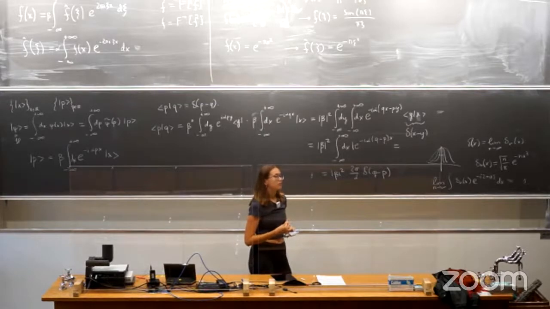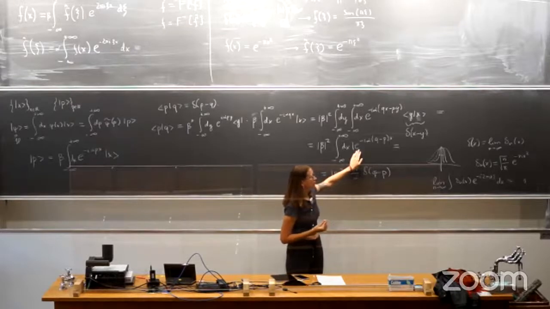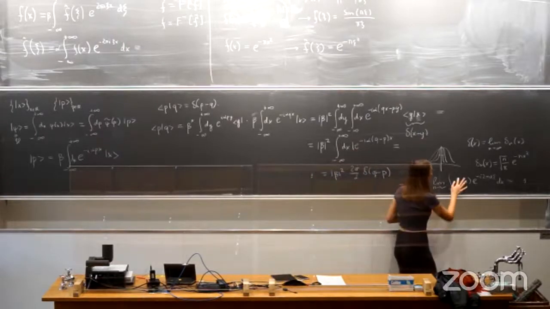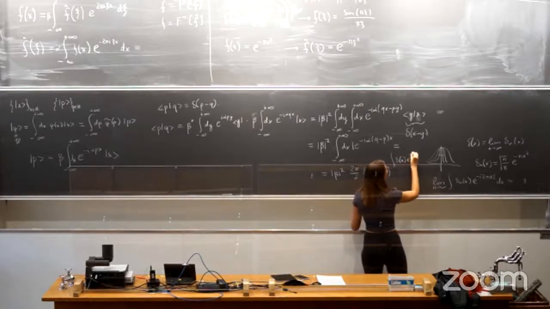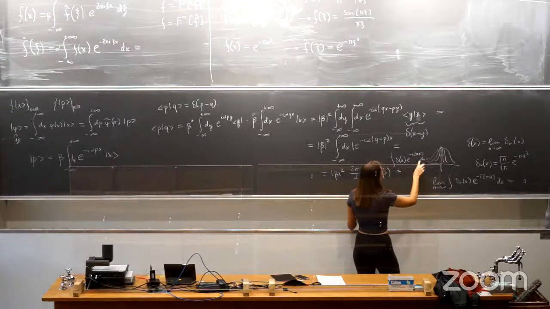Yes. You said the notation is not correct because the delta function is not a function. Yes, you can also write the integral of delta of x e to the power minus i 2 pi x psi dx, and apply this delta of x here. So it'd be just e to the power 0, so it'd be 1.